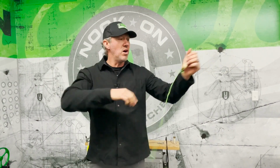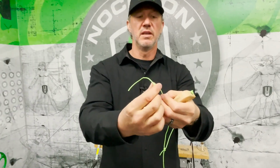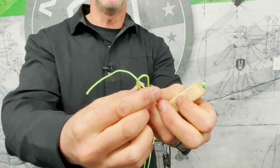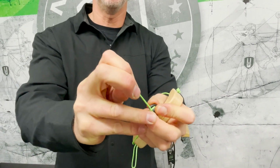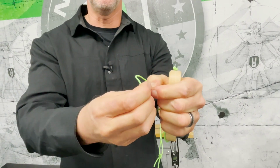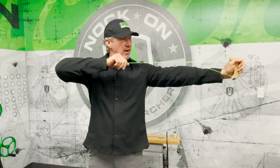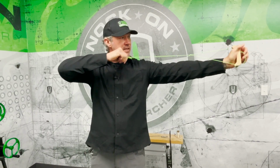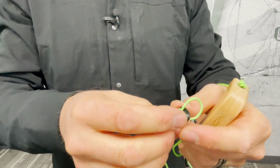So if it's too long, then all you really have to do is simply squeeze this button, take some of the slack out, and then pull the rest of that slack all the way through so that that knot is secure, just like that. And you've already shortened that up. Now for me, this is obviously too short now. So if I was in this position, it's too far in front of my face, so I'll just need to lengthen this out. So I'm going to move this a little bit.